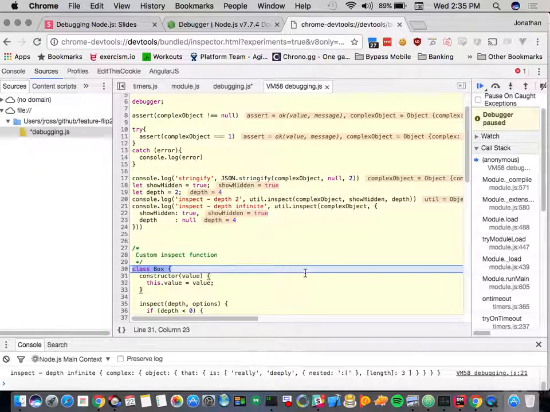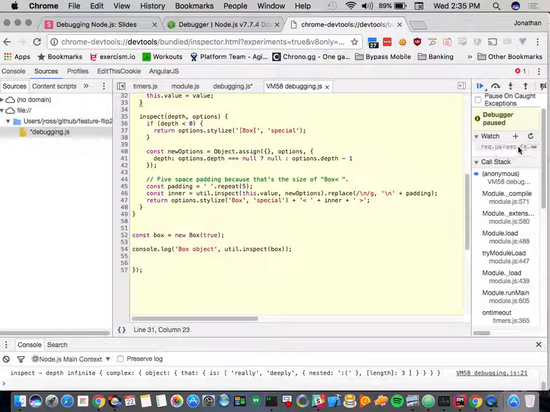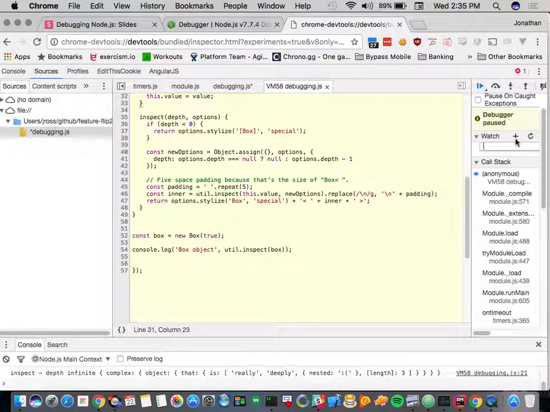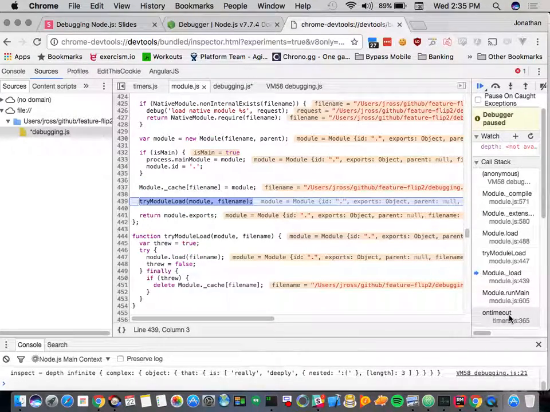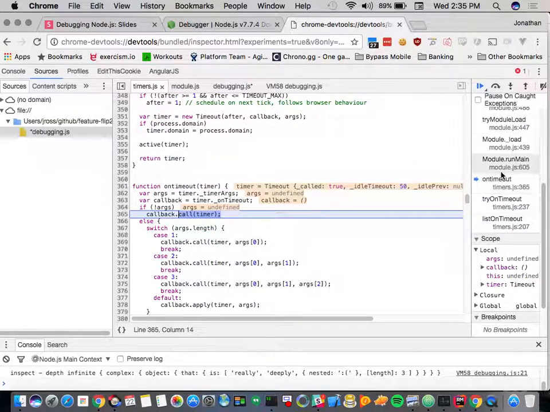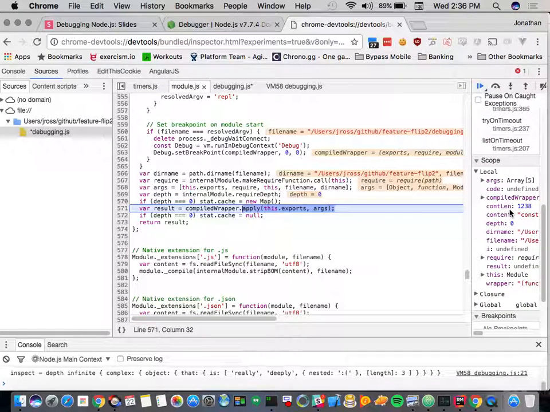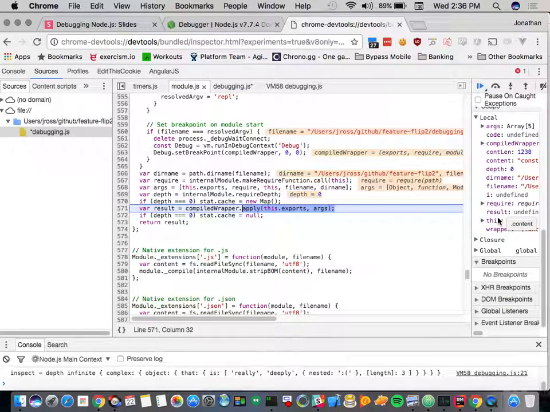So lots of cool stuff in here, and you've got watches you can add to be able to see what's always going on. That'll always run, and you can just see what they were if they're important. You've got the stack trace to go see what was happening, so that's also really helpful when debugging. Just go like, how did I get here? What values were there when it got here? So you just step through all of them and see what's going on. So this is just a really powerful debugging tool. I love it. This is one reason why I'm stuck on Chrome.